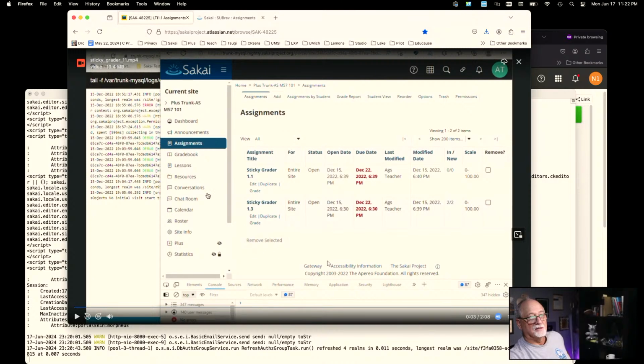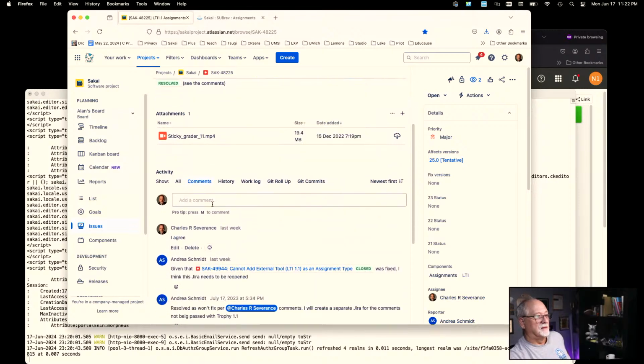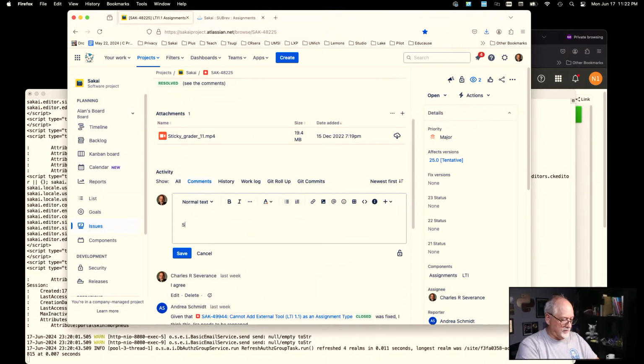But so far it looks like it's not a bug. It's an LTI 1.1 thing. Okay, well, folks, I'm sorry to disappoint you. So I need to tell Andrea.